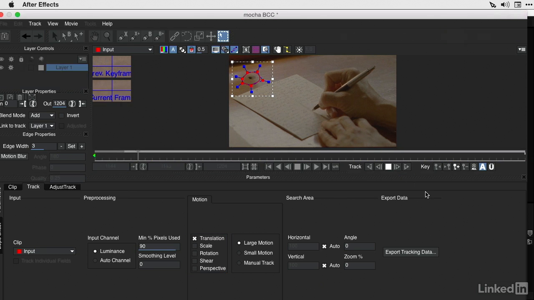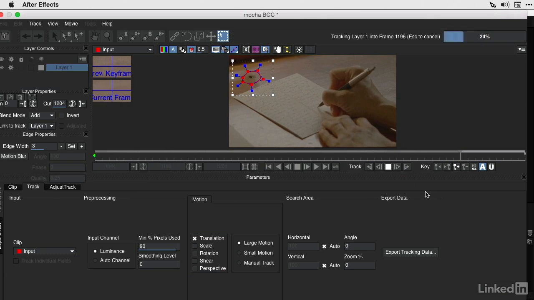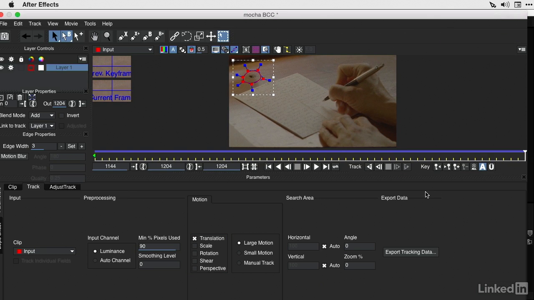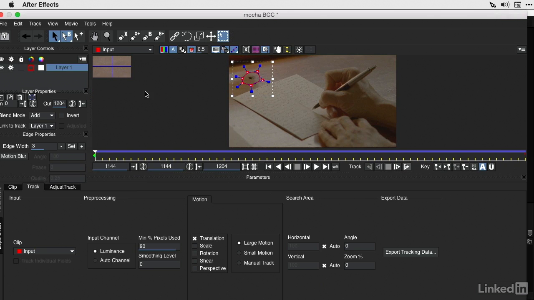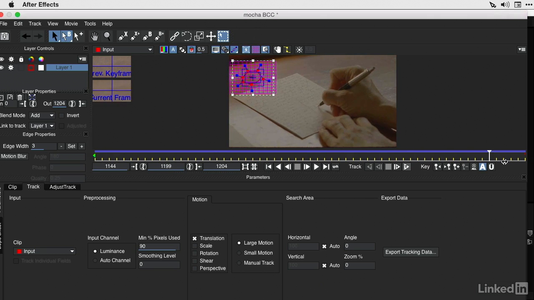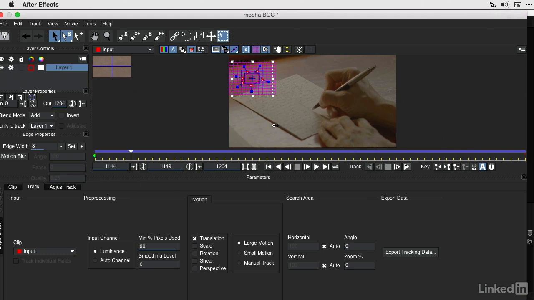And you can see that it's holding up fairly well, the track. Great. I'll just move my current time indicator to give this a double check. There are also things up here that we can do to just double check the track, as just seeing the actual X-spline shape is not the most accurate way to determine if your track is good or not. I suggest turning on your planar surface, which I've just done right here. We're able to check that and move through our clip to make sure that the track does indeed hold up.